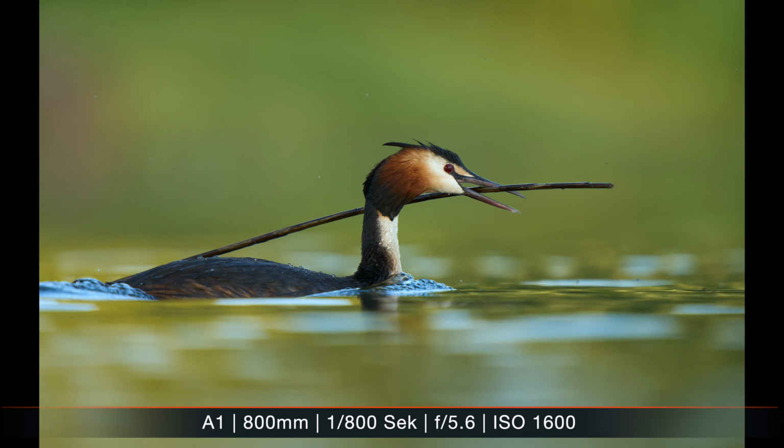On the other hand, one function that I missed is when I used the 400mm 2.8, I put in the 1.4 extender, the maximum aperture drops to f4, and then the image got darker. On the Canon and Nikon, usually they just increase the ISO by 1 stop to compensate for this loss of light. They increase the ISO by 2 stops if you add the 2x extender, or also if you use a zoom that has a variable aperture like the 100 to 400mm, or in case of Canon the 100 to 500. The ISO also changes depending on how you zoom, if the aperture changes there, and I wish Sony would add this via firmware as well.